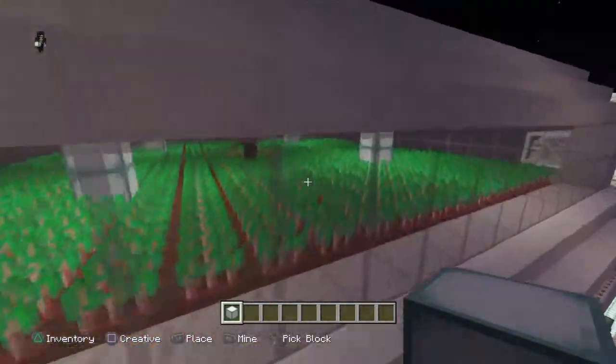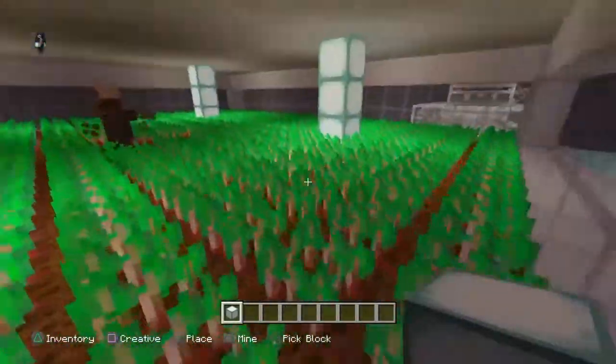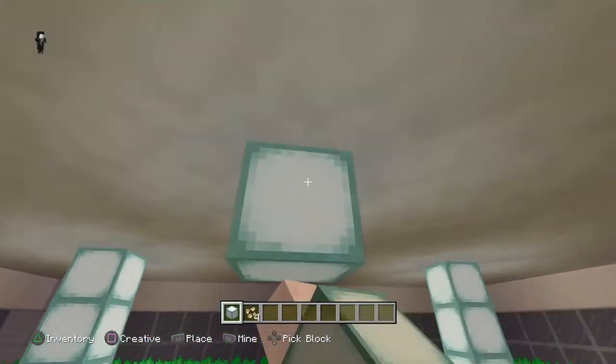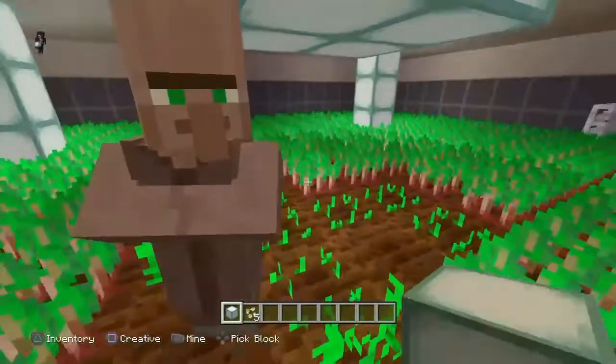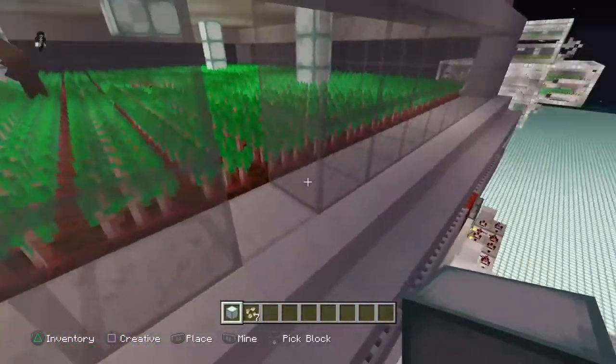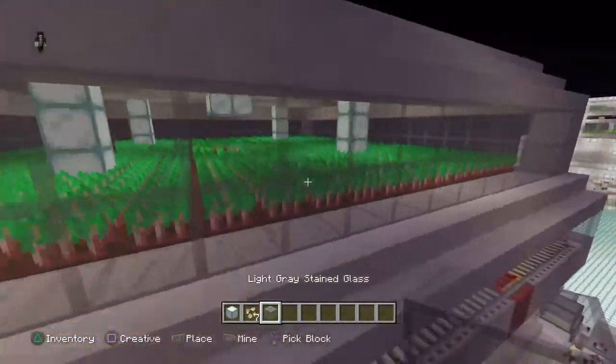Looks like we forgot to do some lighting in the center of our farms. Go ahead and come on inside, and these 4 blocks right here that this villager is planting, we need to go ahead and make sure that those are all lit up. So go ahead and do that on all the floors. Make sure the center of your farms are all nice and lit up.